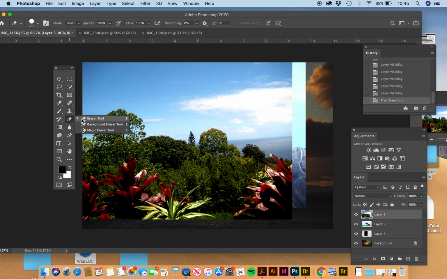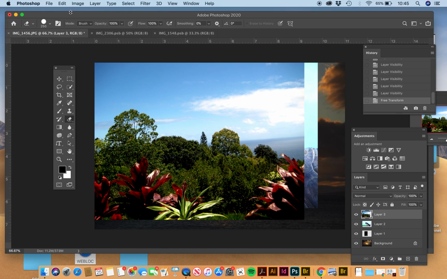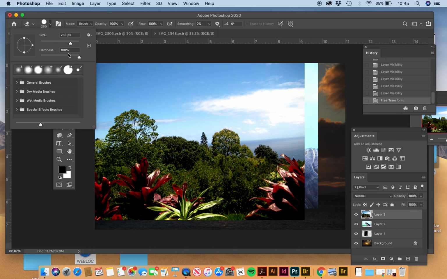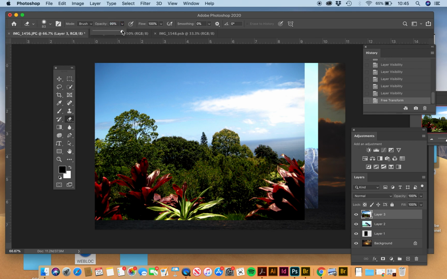I'm going to get this eraser. And this time I want a nice soft eraser with some opacity. So I'm going to make those soft edges. So it's not very hard at all. I'm going to add a little bit of opacity. I can change this as needed. And I do want a little bit larger brush. And see how I'm just going to softly take off the edges. Now I may want to really get rid of the edges right there. But then, as you come in, you can have some opacity, so it shows the different images.